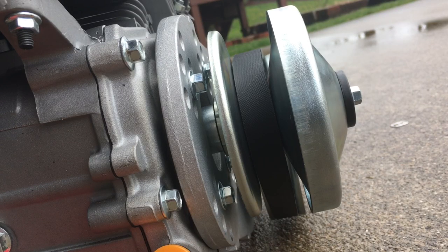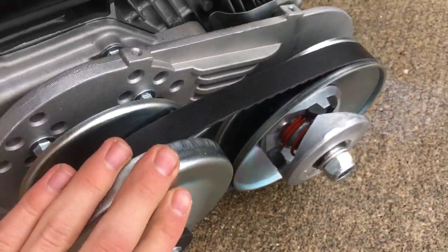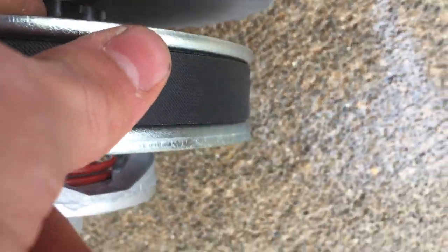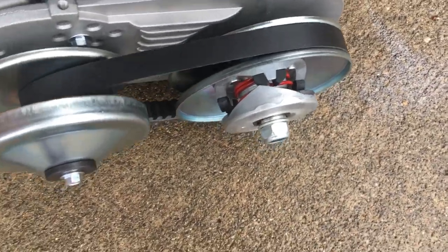I'm going to show you how a torque converter works. So this is what's going to be your typical Comet 30 series torque converter. Now, to give you an idea, the crankshaft of the engine is through here, and behind here is the sprocket, and that goes down to your bigger sprocket that'll turn your axle or wheel.